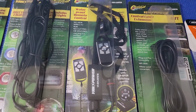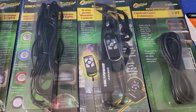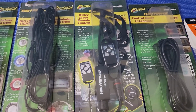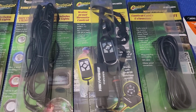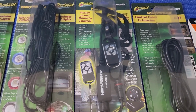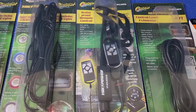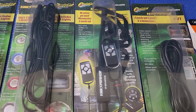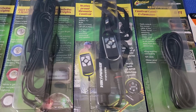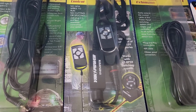And the nice thing about this remote control is that there's 3 different ways you could activate all the accessories. You could do it with the remote, you could do it manually, and also you could do it with the smartphone if you download the app. But you have to have this unit installed.